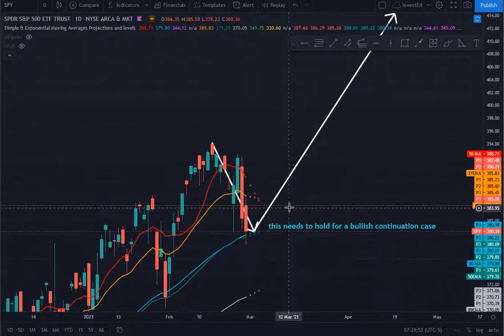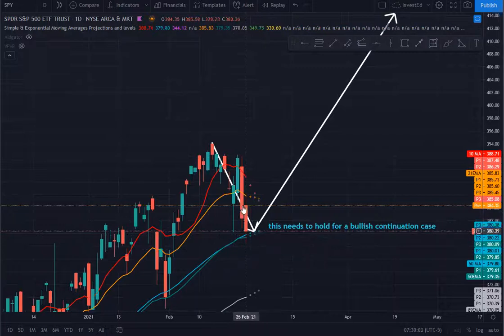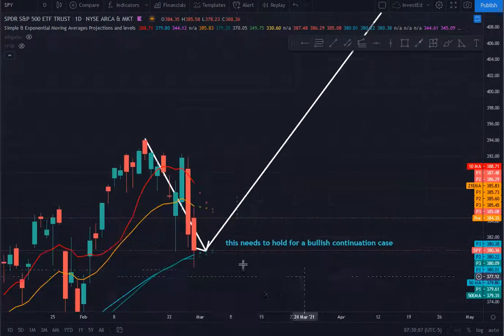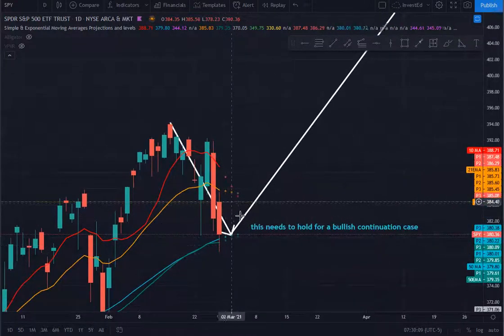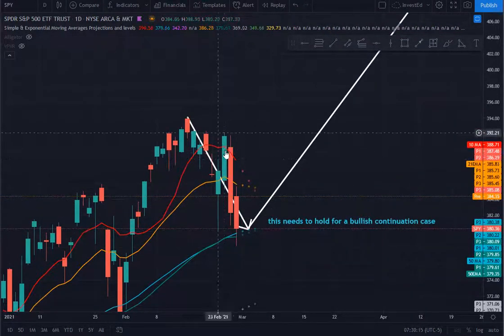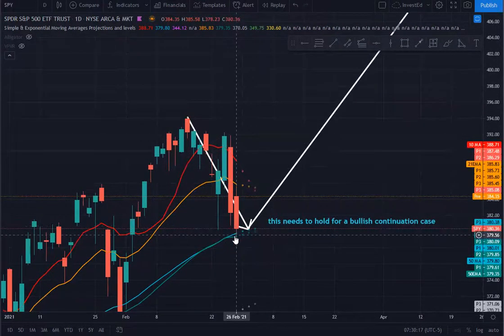And because I'm a conservative trader this week, I would mostly be watching and setting up for trades into next week. The reason why is I don't want to be catching a falling knife, and I want to make sure that the trend is on my side. So I want to get confirmation that this is going to hold. But for now, we are getting a strong response, which is pretty good after this decent drop.